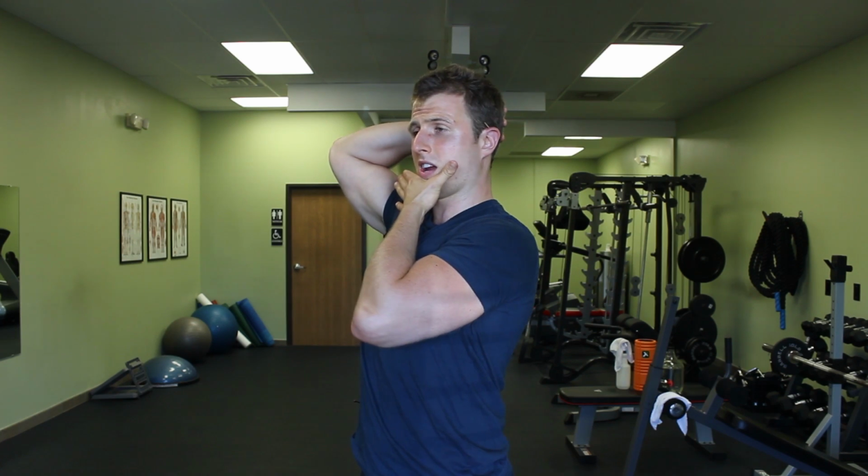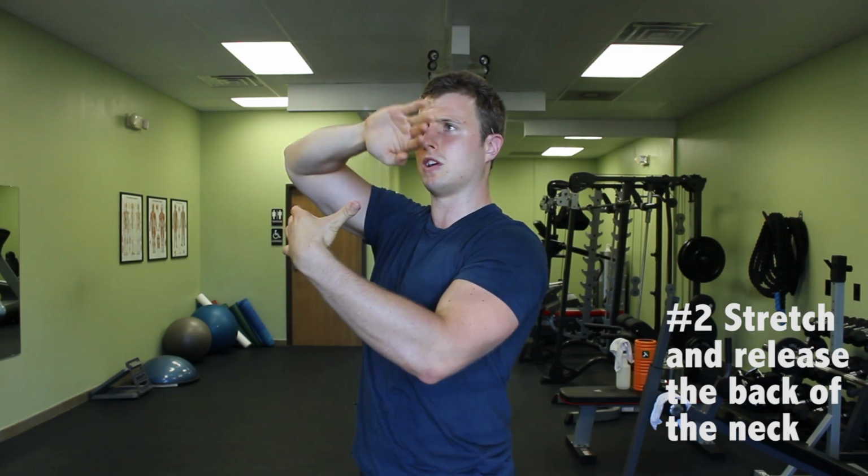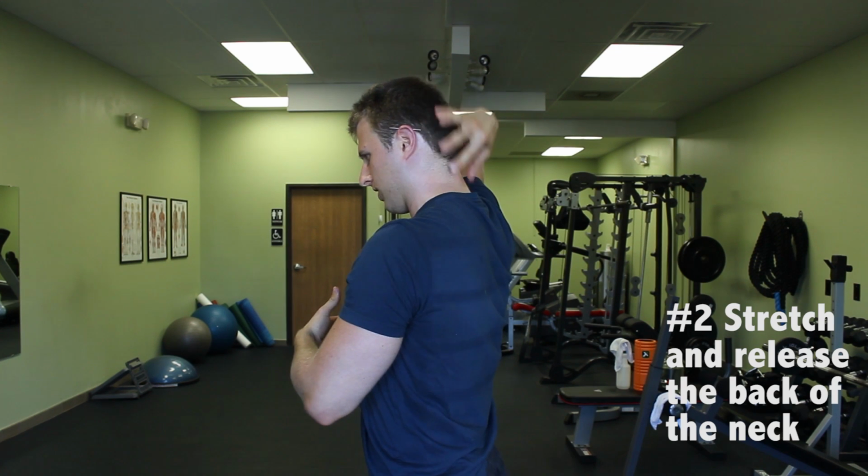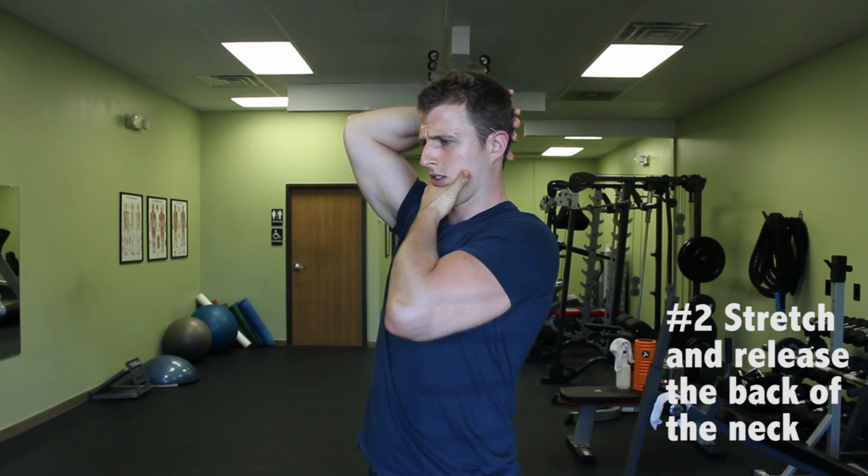Basically, you put one hand on your chin, the other hand on the back of your head. And what you're going to do is you're going to push your chin in while you pull the top of your head up. So you're trying to rotate your head forward. You should feel a nice stretching sensation back here, okay? Just like this.